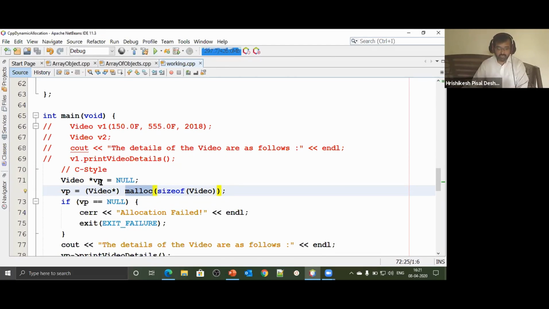So we have this pointer. How do we read this? We say VP is a pointer which can store address of any object of type video, and that pointer has been initially set to value null. We allocate memory which is large enough to accommodate that object. So I'm saying malloc size of video. So whatever is the size of video, that many bytes of memory is what we are passing as a parameter to this particular function. It is a number that we have passed. I could have directly passed 12 also if I was very sure that the object is only of size 12 bytes. So this memory has been allocated, or rather with malloc we are only making a request for allocation of memory. We cannot be sure whether memory will get allocated or not.